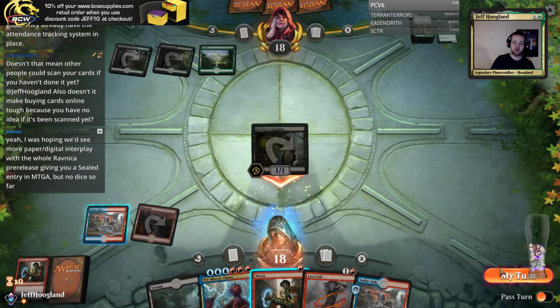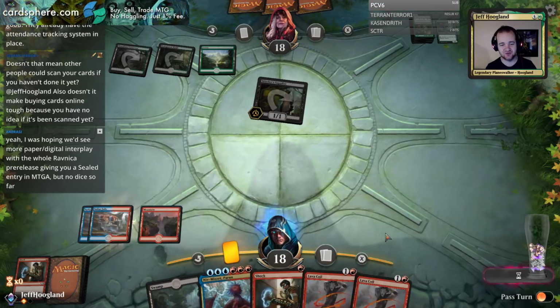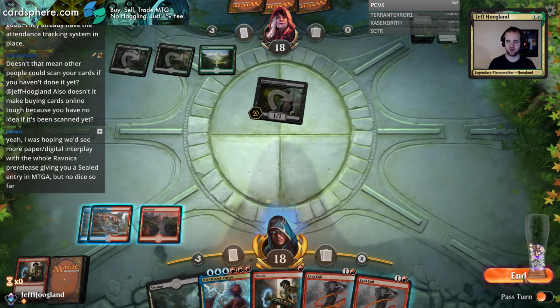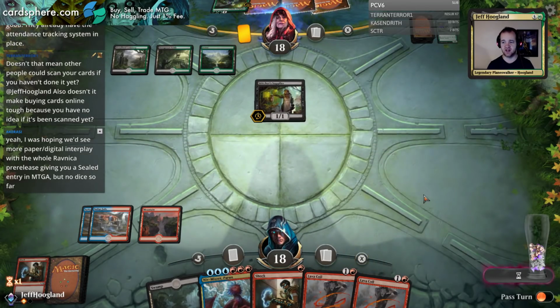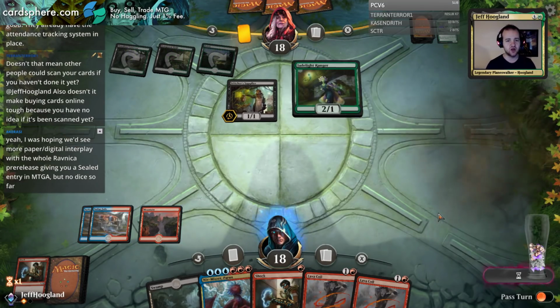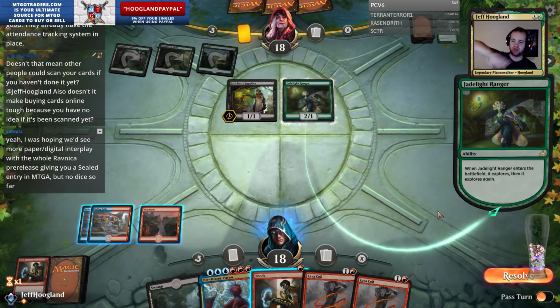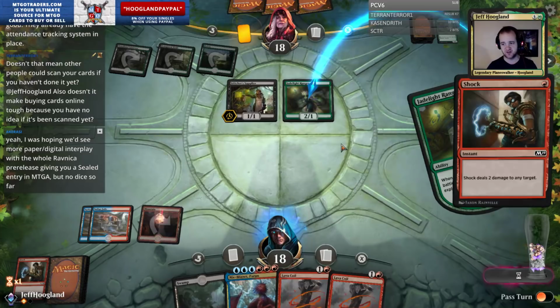Yeah, I agree. For any reasonable programmer, it should hopefully be trivial to link a DCI account to an Arena account. Does that mean other people could scan your cards if you haven't done it yet? Yeah, it does. Basically, the code on the cards is just a digit around the outside of the card. So when you're selling a card online, you just block part of the border of the card so people can't scan it.